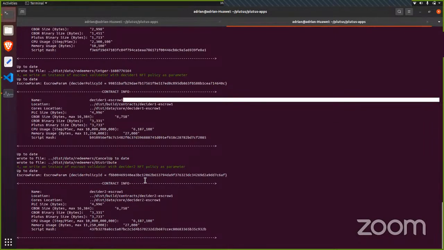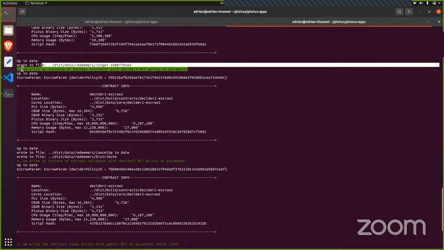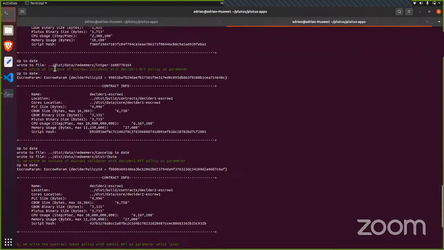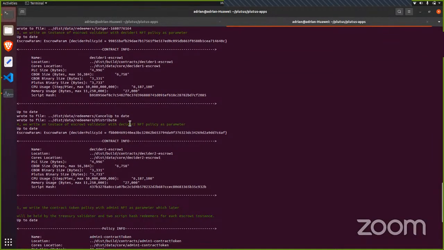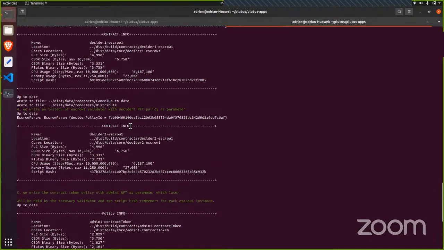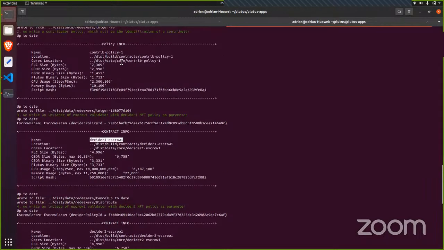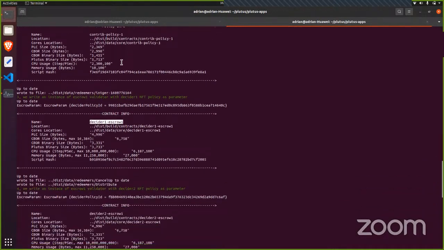I wrote them relatively quick and dirty, but I also described each step with the green lines. Second, the two escrow scripts are the same, and the only difference is the decider. One is decider 1 and one is decider 2.